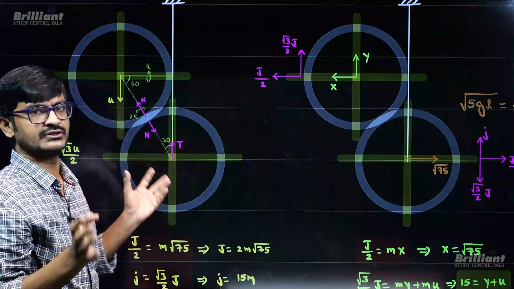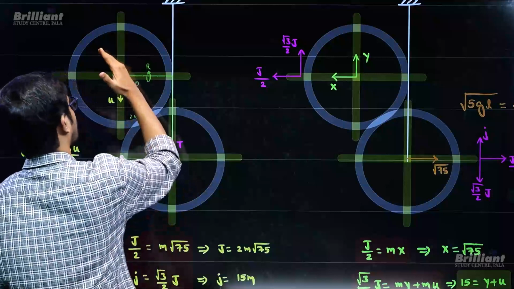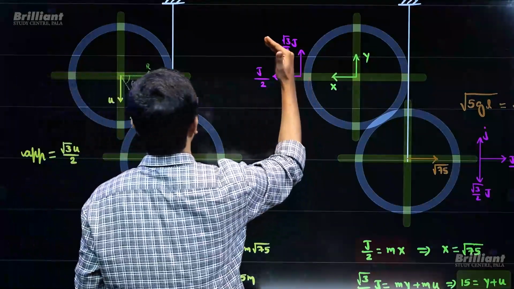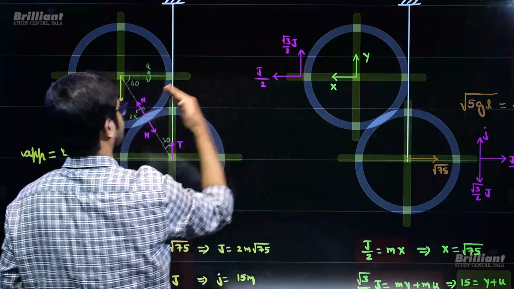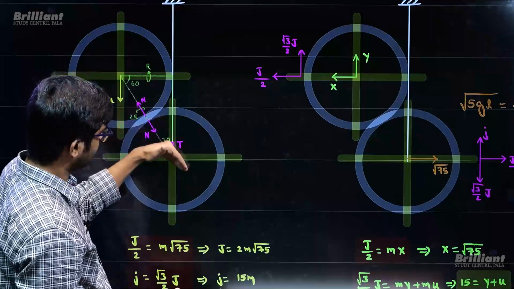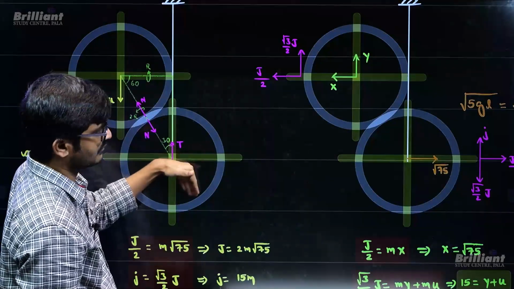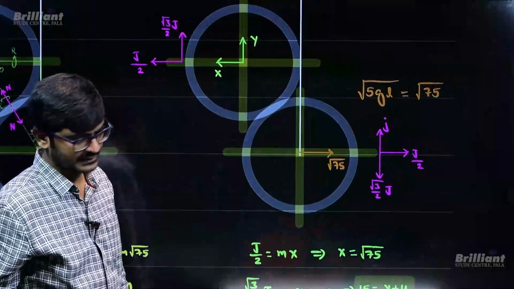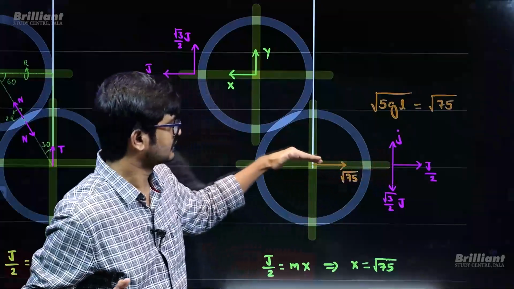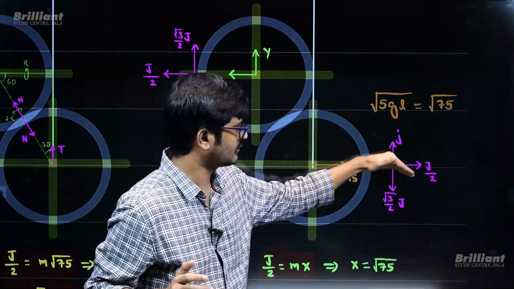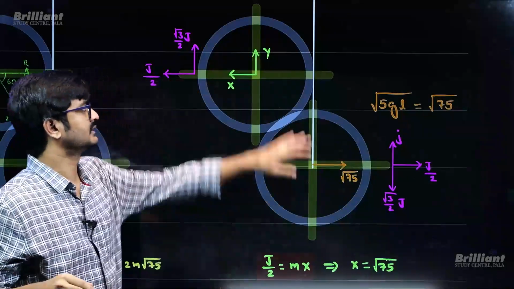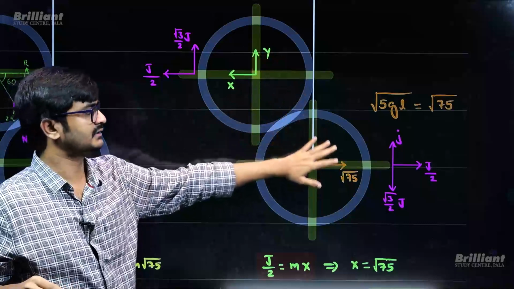So what we will be doing is resolving them into components. This normal will be having one component. This normal's impulse, I am calling it capital J. Capital J will have some vertical component, some horizontal component. Now this tension is already in a good direction. So this normal's impulse we will be resolving into horizontal component and vertical component. Impulse due to normal, I am calling it capital J. Impulse due to tension, I am calling it small j. So impulse due to tension is this thing, impulse due to normal's component. Now this is the velocity after collision I have assumed, right?